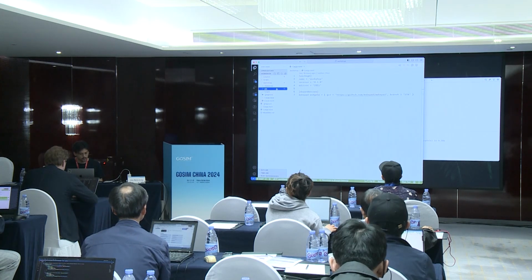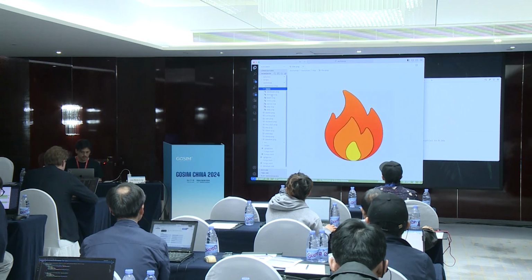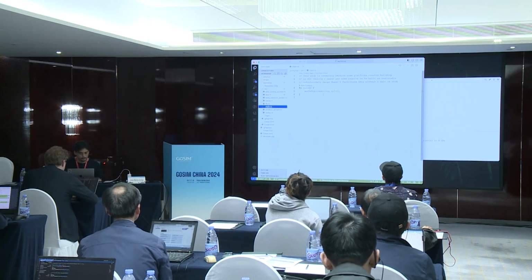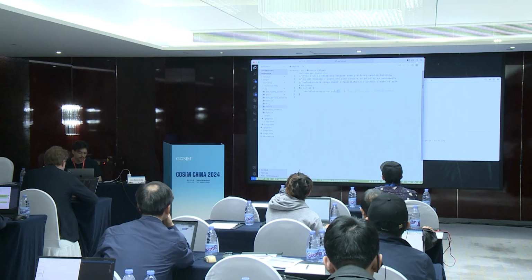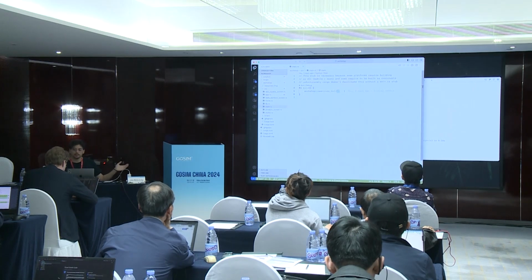Okay, let's look at the source. First of all, we have resources here. These are just simple icons, PNGs and SVGs that we're going to be using in the application. And then in source, we have main, the entry point of the application. This will call actually some code that is proc macro generated for running the application.